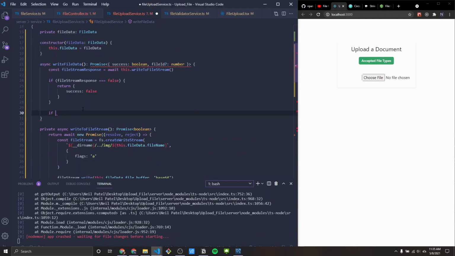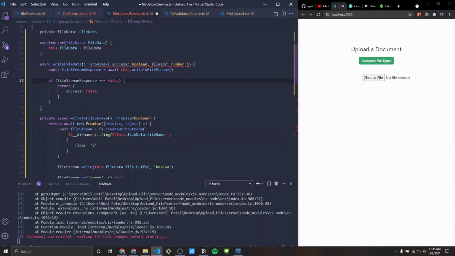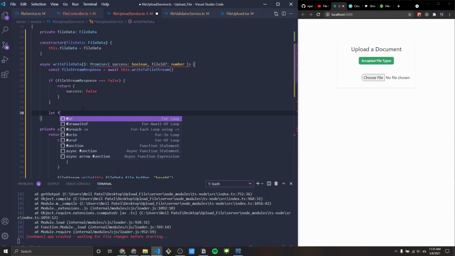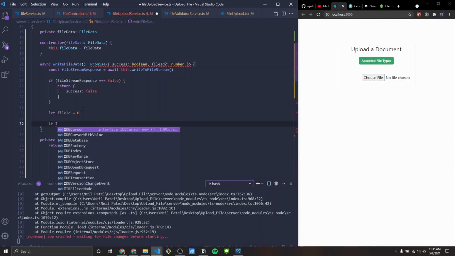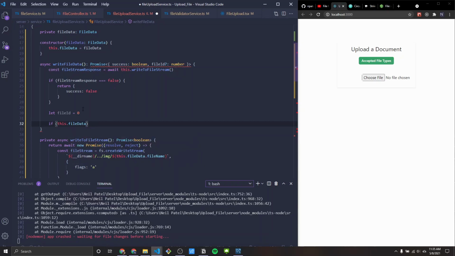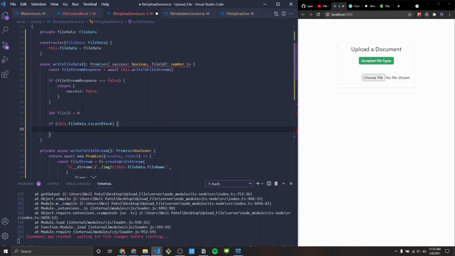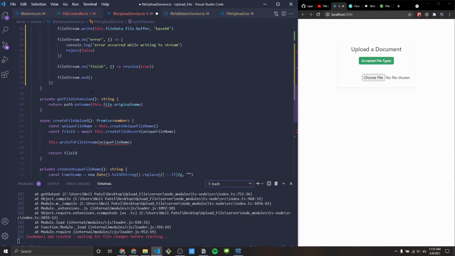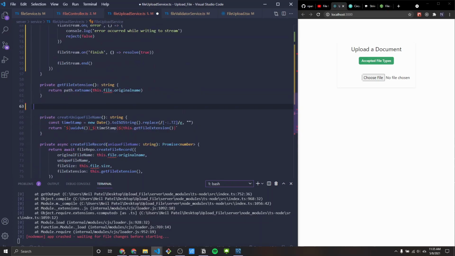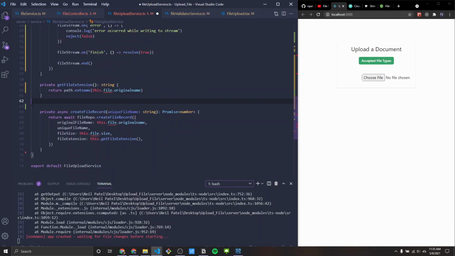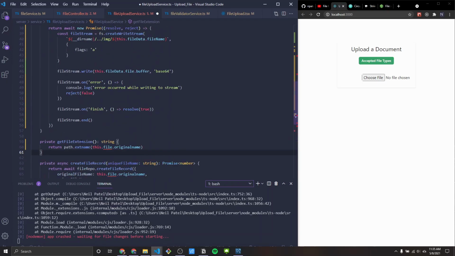So what I'm going to do here is create a variable, file ID, equal to 0. And I will say if this.file data.is last block, we're going to say file ID is equal to await this.create file record. So we have this method here. Yes, create file record. So I'm going to go ahead and delete this create file upload. It's no longer needed. We don't need this create unique file name. Do we need this file extension?